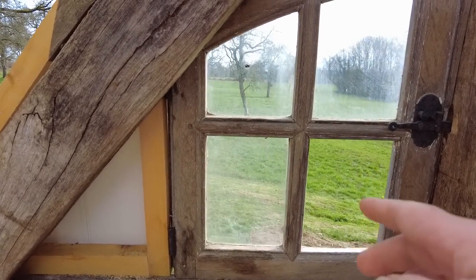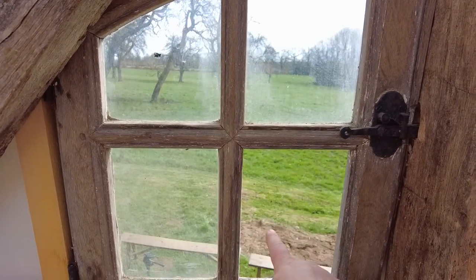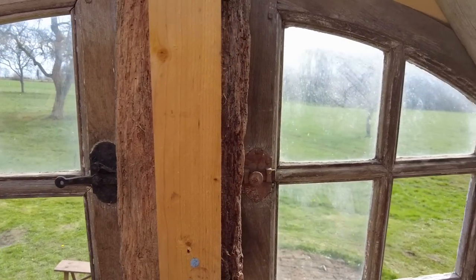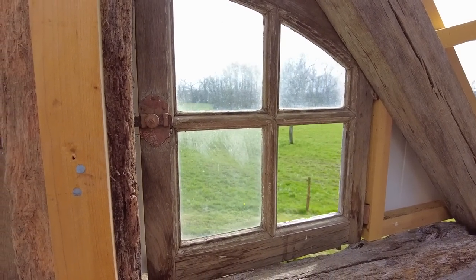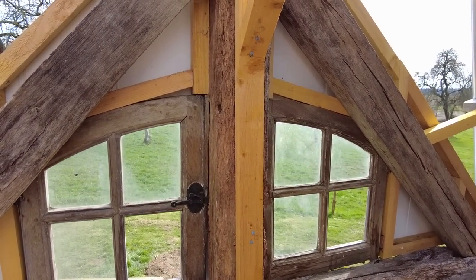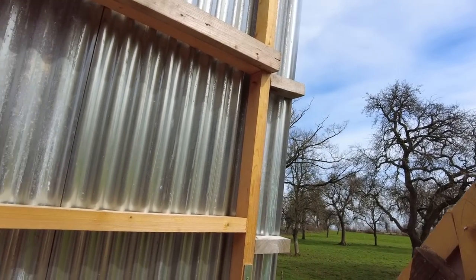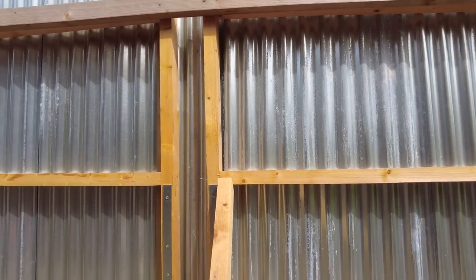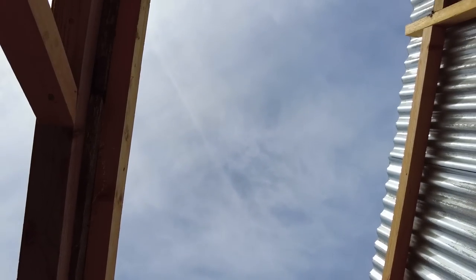Before I head back down the ladder, I'll show you a few little things I've upcycled — especially these windows, they're lovely. Bought these at a Vide Grenier. I've got to put a glass panel in here. I've been saving these for probably six or seven years and then I finally found the ideal position. This is what the underside looks like — we'll have an evening just laying back and looking up at the stars.